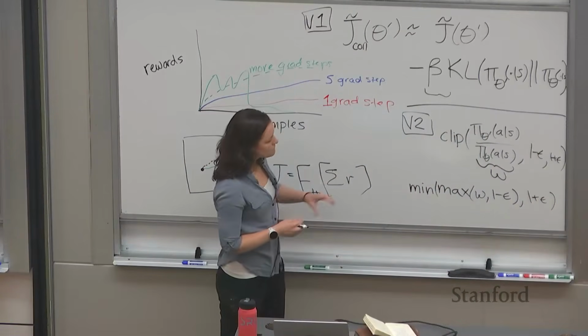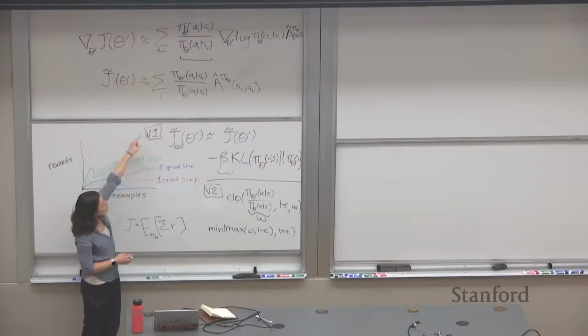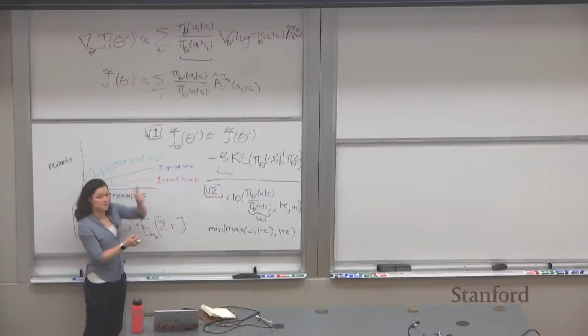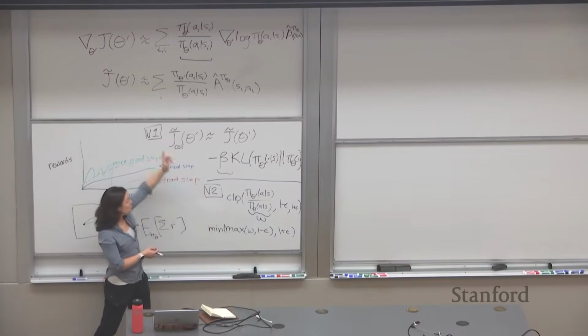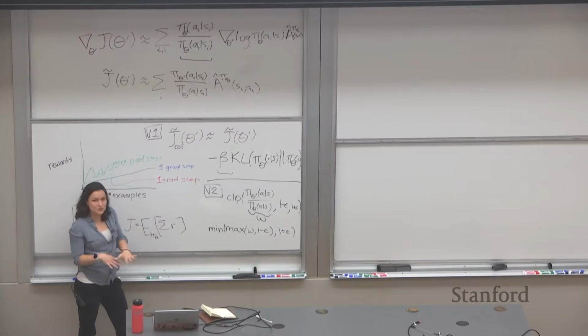Now, if we use these clipped importance weights in our objective right here, then once the policy changes the ratio to be above 1.2, increasing the probability any further isn't going to help it. It's no longer going to be incentivized to increase the probability further, because the objective will just stay as 1.2 times the advantage. So it isn't explicitly constraining the policy not to change, but it's removing the incentive to change significantly from the old policy.